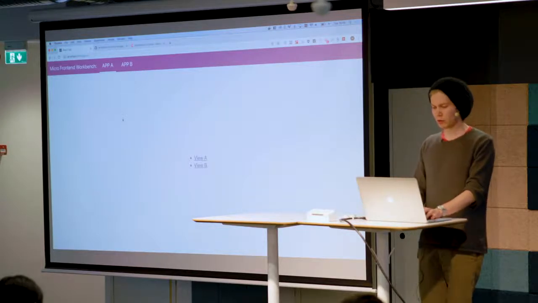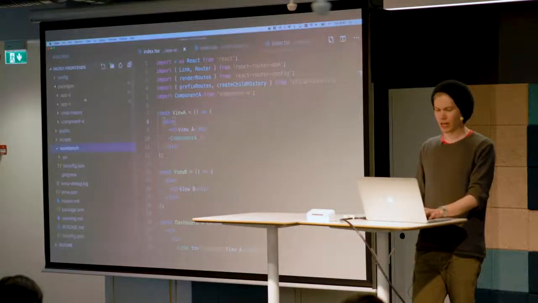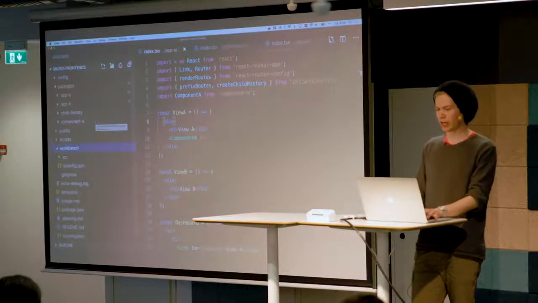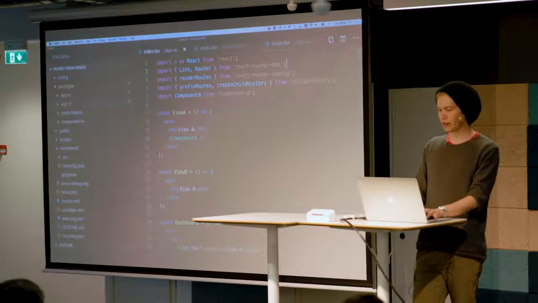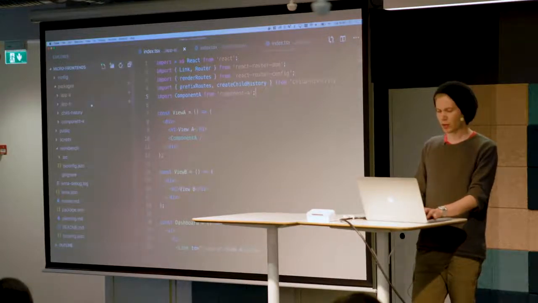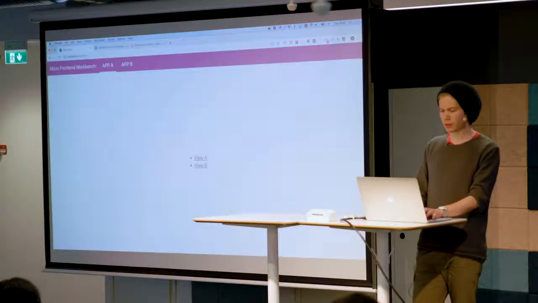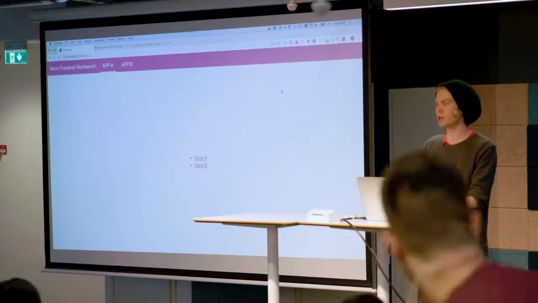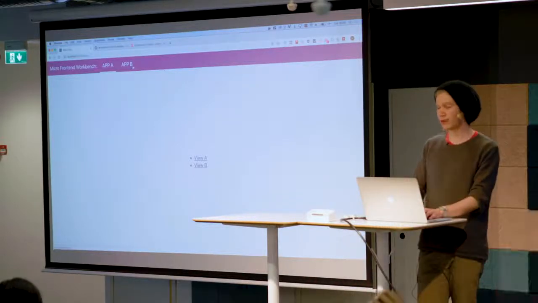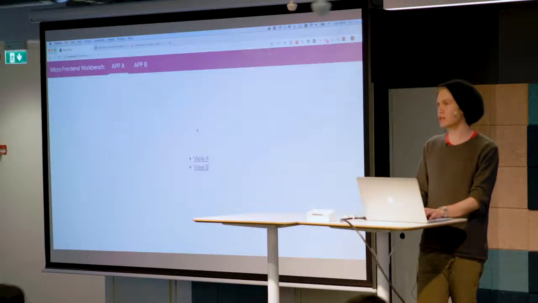Now, if we think about the different types of packages we have in this application and the differences between a component package and an actual micro frontend package, they are both composed of different React components and they are distributed as React components. So what's the actual difference? Well, in our case, the difference between a micro frontend and a component is the routing included in those components. Each of our micro frontend packages actually includes its own internal routing.